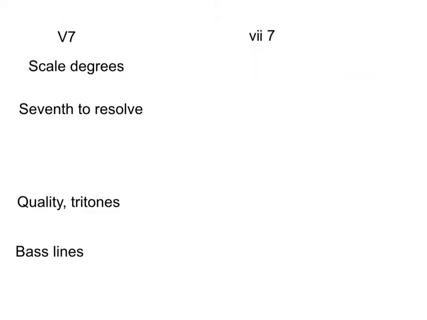Let's advance to the next slide. Here I have a list where we can keep track of the differences between the V7 and the vii°7. So I'll continue to do the V chord using red. And we know the scale degrees of the V chord: 5, 7, 2, and 4. The scale degrees of the vii°7 have three things in common, three scale degrees in common: 7, 2, and 4. But instead of that 5, there is a scale degree 6.